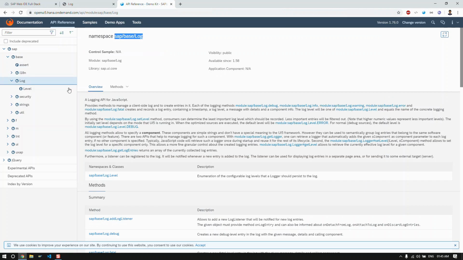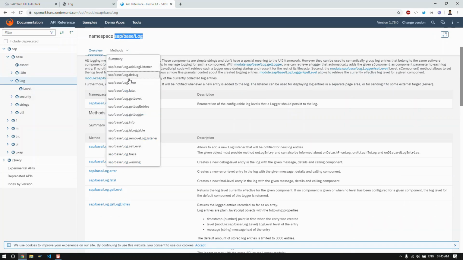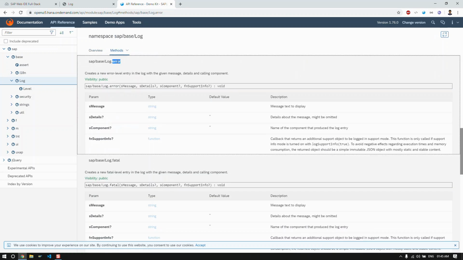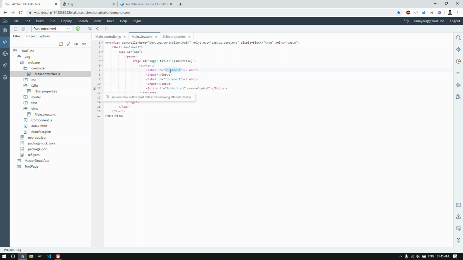Then you see the method error. We're going to use this functionality on the add button.